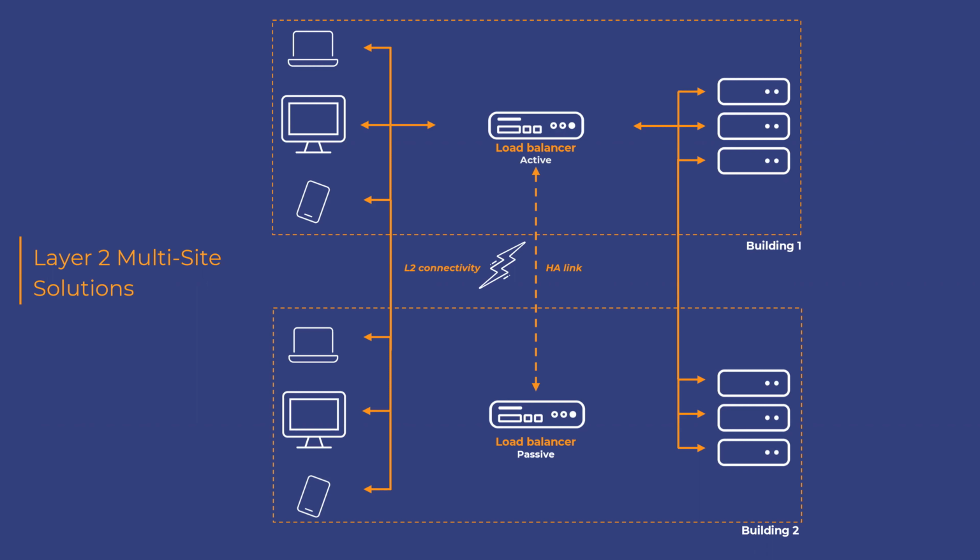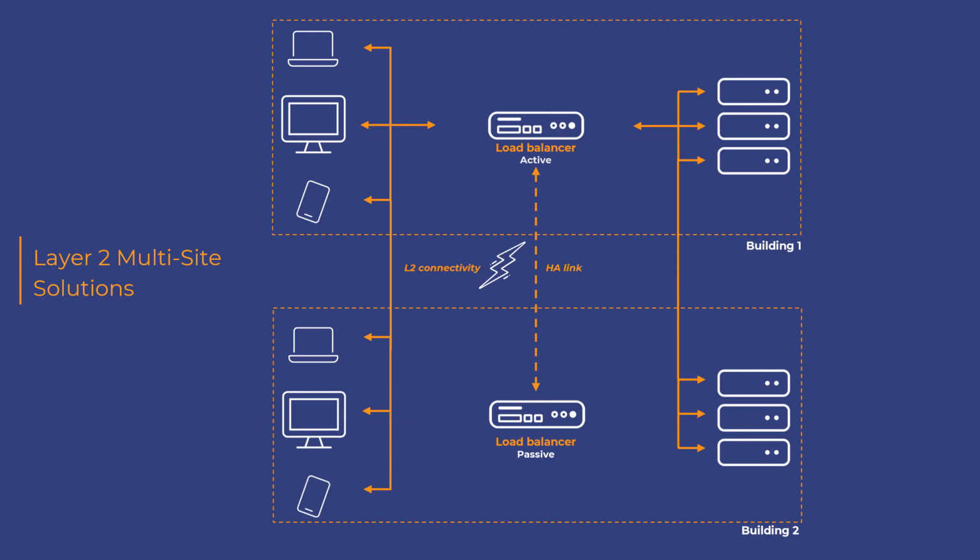So why do we need 2 buildings, or why do we need multiple sites? Another simple analogy is all passenger aircraft have to have 2 engines. Now, they can fly on 1 engine. They don't necessarily need 2 to take off or land. But I'm sure you'd be quite happy that if 1 engine failed, the plane can still fly and land safely on the other. So if we lost 1 building, the services are still active and they're still available to all the users.